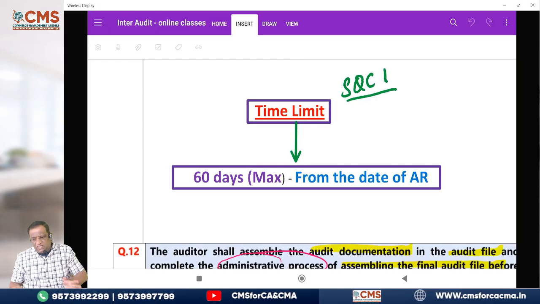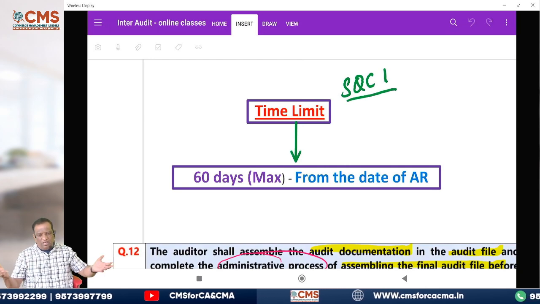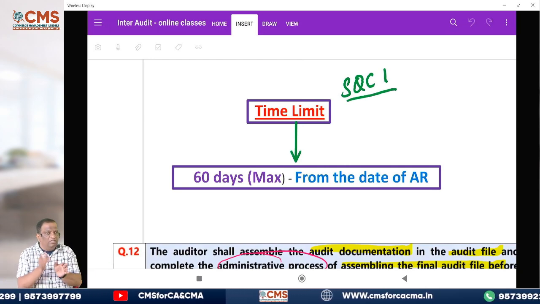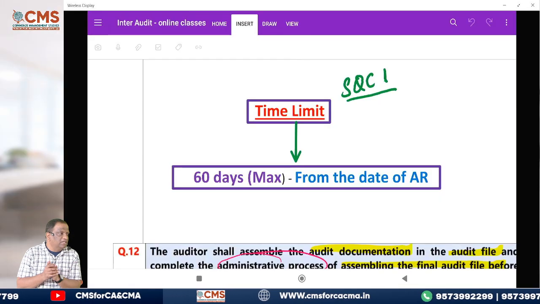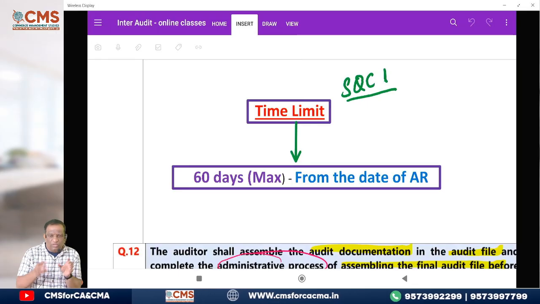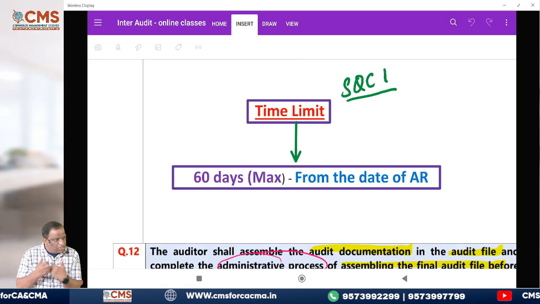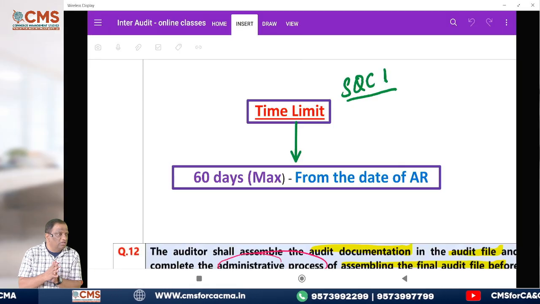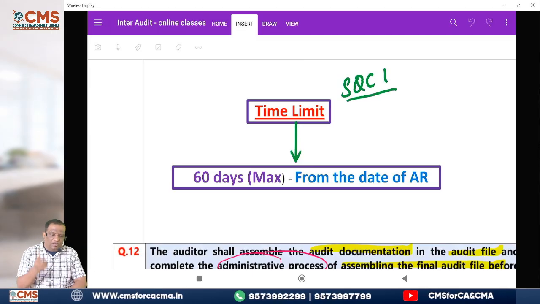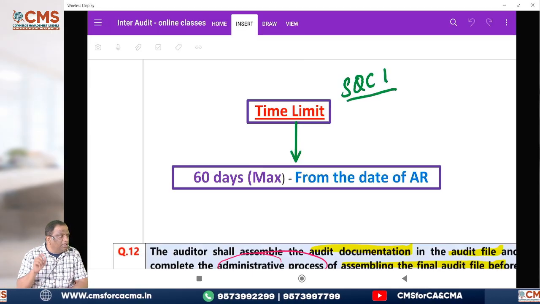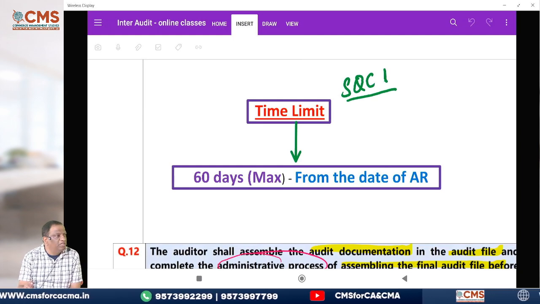That is, what the ICAI is saying is, first start the audit. Keep gathering documents, because for audit documentation I have to take all the documents, file them in an order, and index them properly. There is little clerical, administrative work, and that will take time. Taking the printout, punching the holes, and neatly doing it and writing all this takes time. That's why they are saying first finish the client, because we have so much pressure from all the clients, and then slowly you are given two months to sit and prepare all this: take new printouts, punch them properly, paste them properly, index them properly, write your notes. So the maximum time limit here is 60 days from the date of audit report.